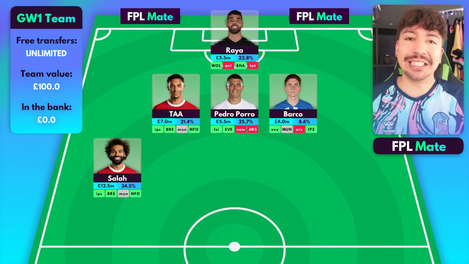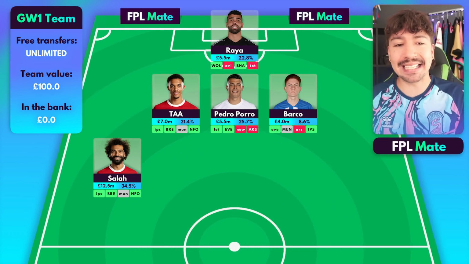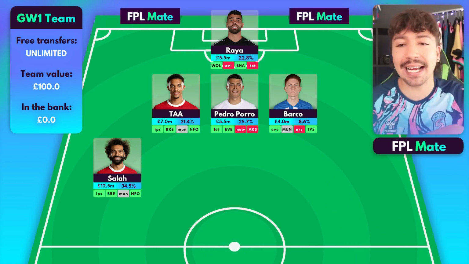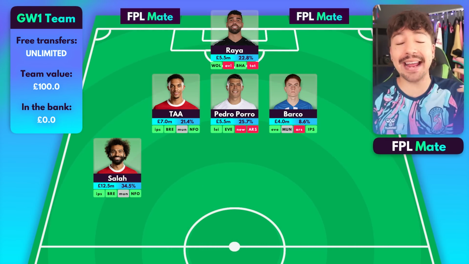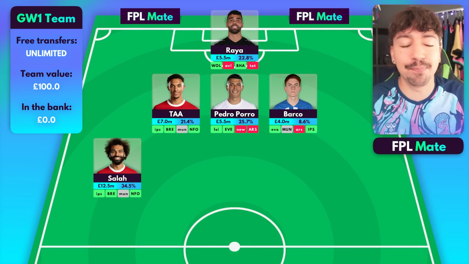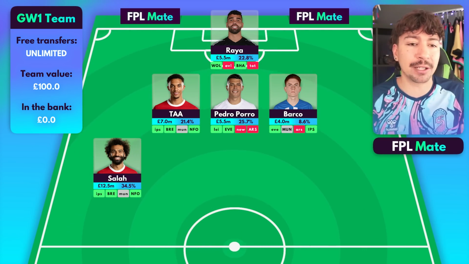Mo Salah is obviously going to be in this team. I don't think I need to speak about this too much, but what we've got here is a player who is very reliable. We know what he's about. He's a penalty taker. He's got a great reputation in FPL and shown that consistently he's been a great FPL asset. So a little expensive at 12.5, but well worth investing if we are targeting this opening run of fixtures.